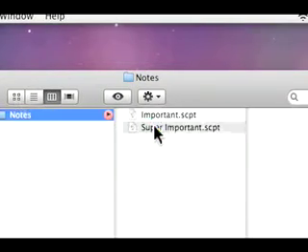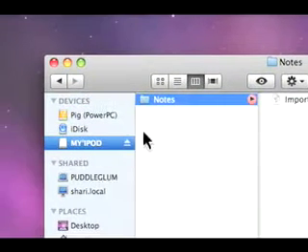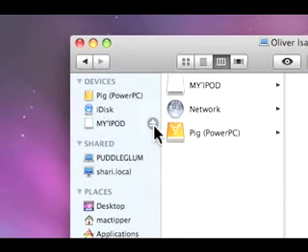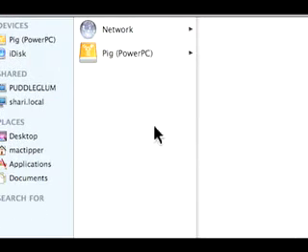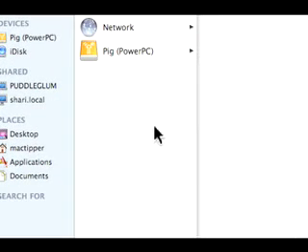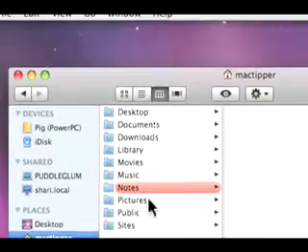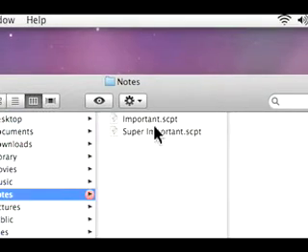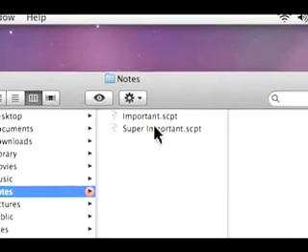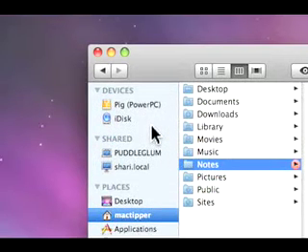To show you what this does, I'll delete that from our iPod and eject the iPod. Right now, all that happens is when we reinsert the iPod, it's going to update the notes folder. Before I insert it, I want to point out one thing. We'll go to our home folder, notes. Notice two files. We'll insert it, and we'll wait.